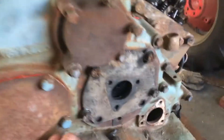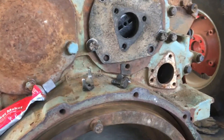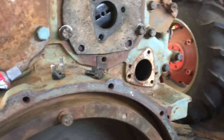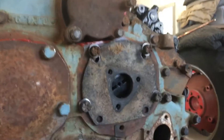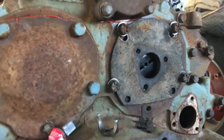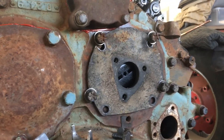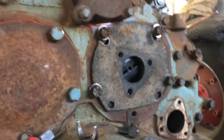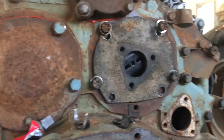The number one housing came with this cam gear cover to run the fuel pump, but this number two housing had the fuel pump over there. This engine was not set up for that — I didn't have the idler gear to drive a fuel pump — so I needed to get the fuel pump to work off the cam gear drive. I could not find an accessory drive plate to run the fuel pump in this position with five bolts, so I modified the number one plate to work on the number two housing by notching it out. It still needs some finishing touches to keep it in place while the engine is running, but it is centered and will work.